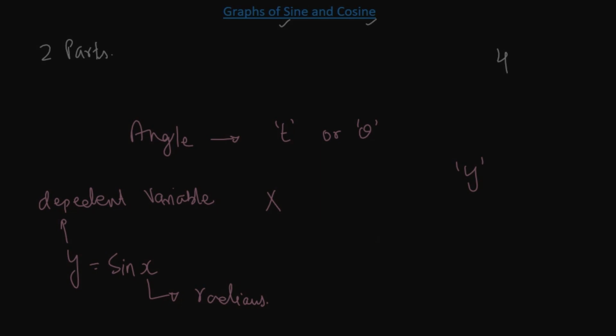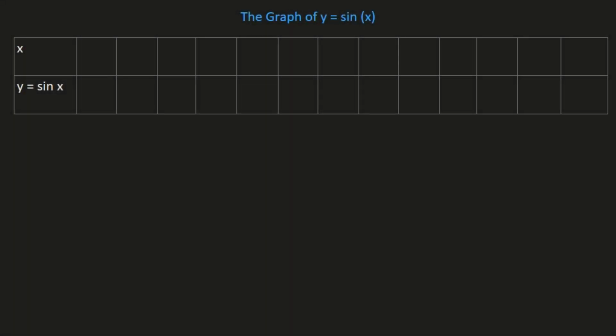So let's proceed. How do we draw the graph? To plot the graph, we'll go to the basics of plotting the graph of a function. So we'll take different values of the independent variable x and list some points on the graph. And one more thing, since we know that the period of the sine function is 2 pi, we'll take the values from 0 to 2 pi and then we can repeat the graph, because the values will repeat. So we're going to graph the function in this interval.